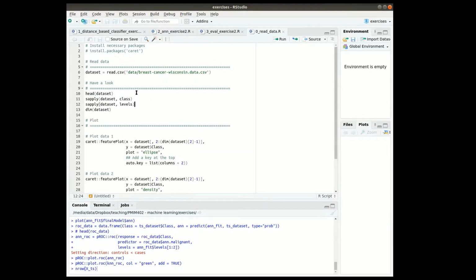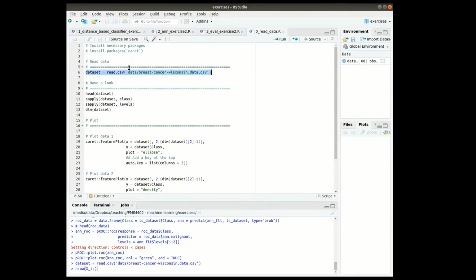All these files are also available in Canvas for you to download.